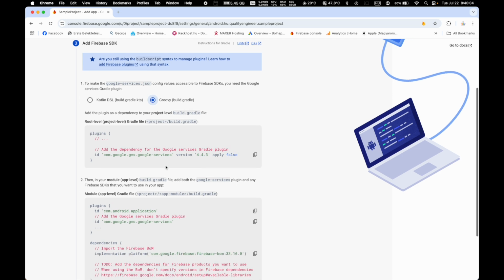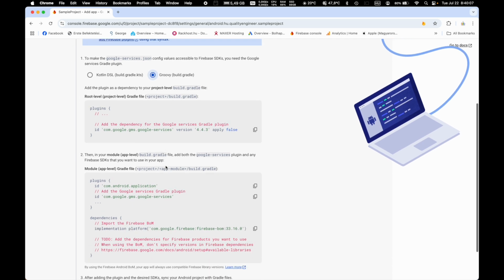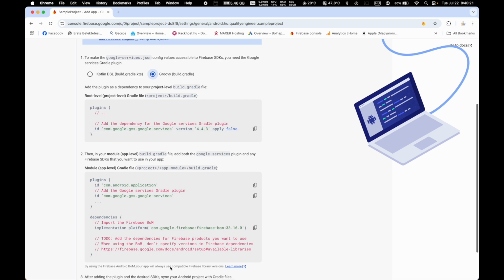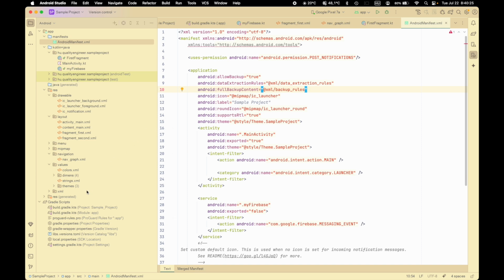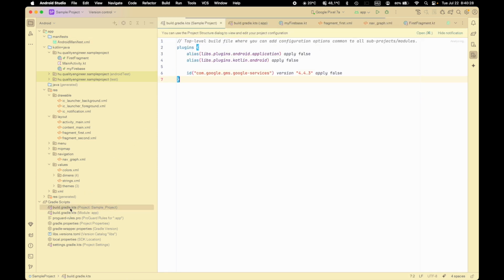What you need to do here is follow this instruction and implement the services as described here. You need to go to the Gradle build and application module and add the services as described here. So let's go to the application and let's go to the Gradle services.